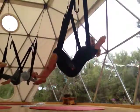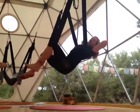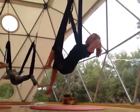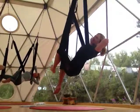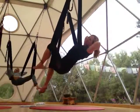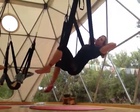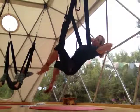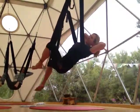Oh, that's good. I think that my swing's too high, because it feels like it's always riding up towards my head. When I actually touched the floor, I was this far away from the ground. Really? Let me see. So, go ahead. Just wrap your legs around and come into a full inversion. Oh, no, that's right. Okay. See, your head's almost hitting the ground. Since I tested it and we're about the same height, I'm like, yeah.